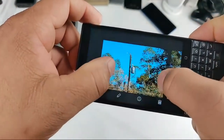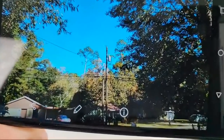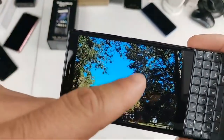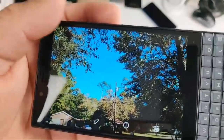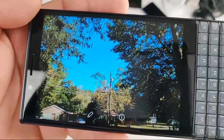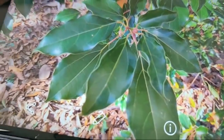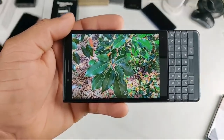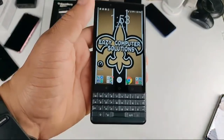So I am definitely impressed here at that camera, because I didn't think that this camera was going to be as good as it is. But that camera looks pretty good here, guys. Look how blue the sky is. Now, let's make sure we understand it. It looked like it oversaturated that blue. They wanted that blue to look like that baby blue. That sky really is not that dark blue like that, but I take it. It's not bad. Look, that's the details there. That's not bad, man. I am impressed at the Key2 camera, because if y'all guys remember, the Key1 camera was not that great.